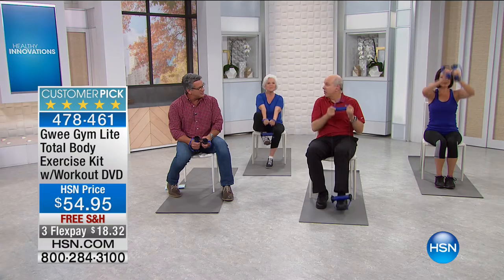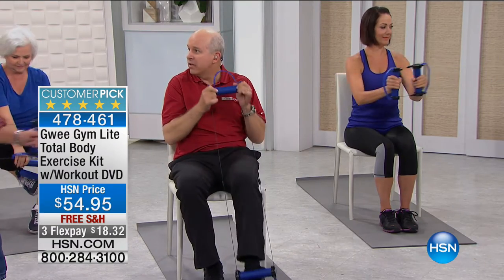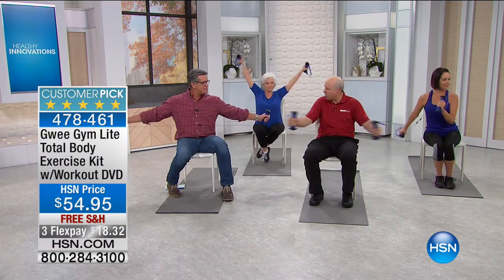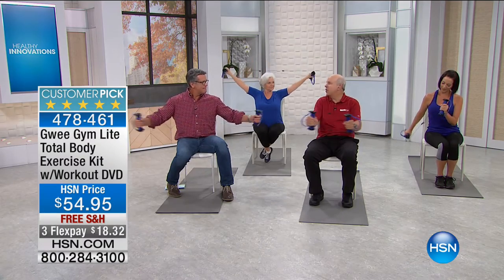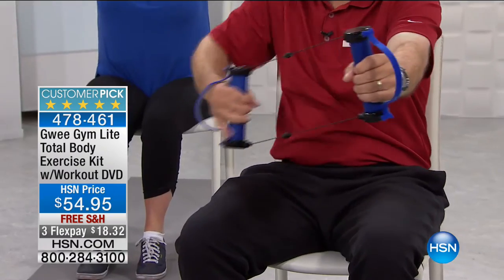We're having a fun time exercising. I've been using this for a couple of years and I feel great. I use it in the morning for about 10 minutes, during the day, and in the evening — whenever I feel like using it. It's important to exercise moderately throughout the day. We're finding out more and more how good it is to exercise throughout the day. A lot of us after lunch get that full feeling — you can do this after you eat, because you're not going to go to the gym after a big meal. You want to make exercise convenient.